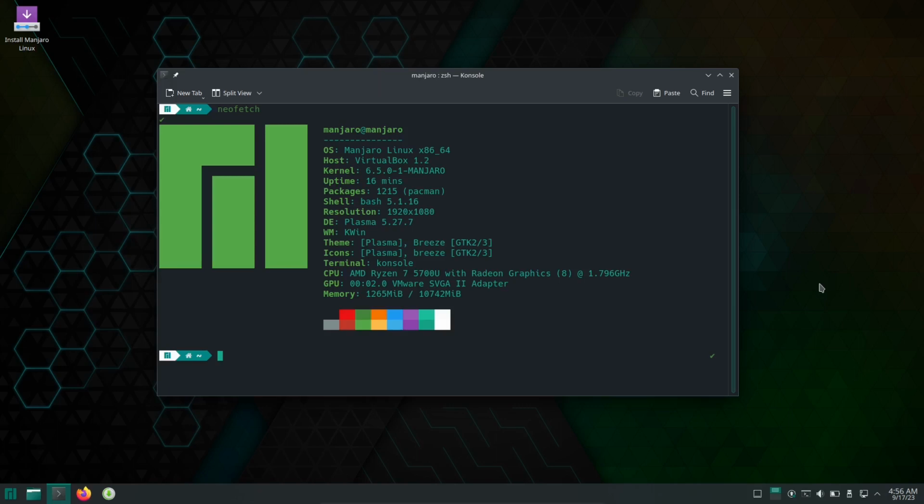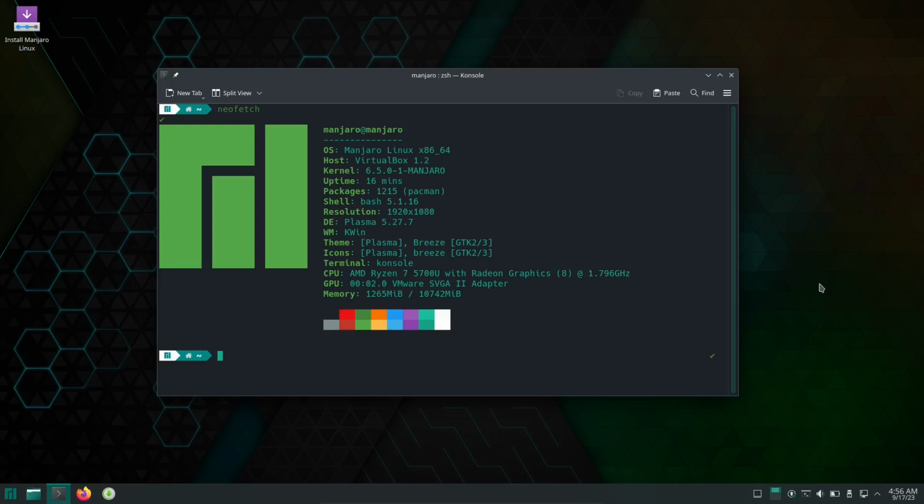They also have the Manjaro kernel 6.5.0-1, so it is the latest version. We also have the Pacman package manager with 1215 packages, which is a lot. Kind of cool, right? The resolution is of course 1080, with Plasma desktop environment 5.27.7.